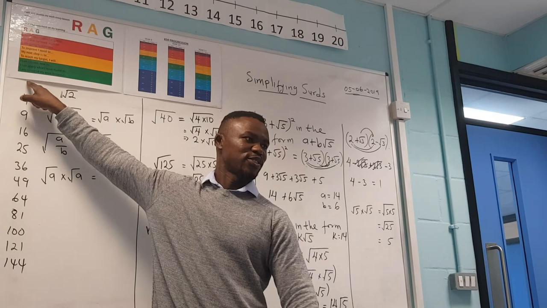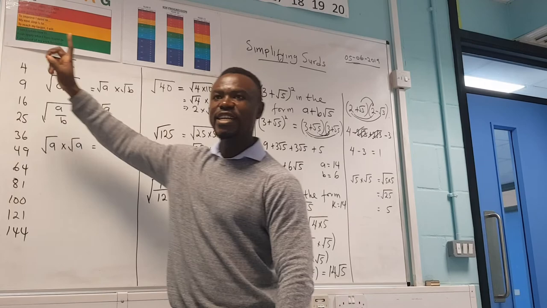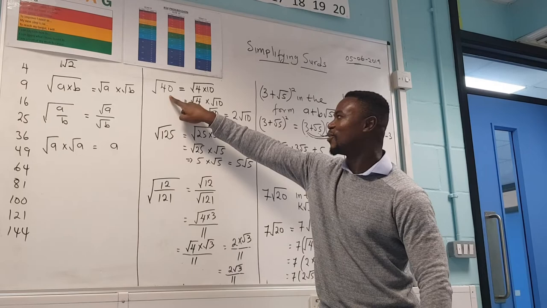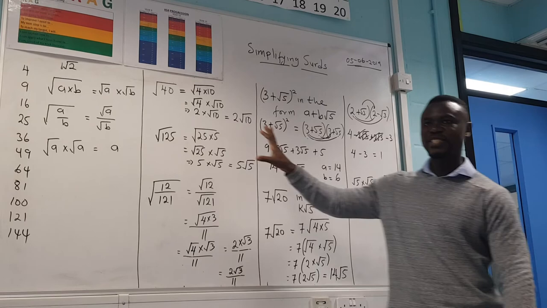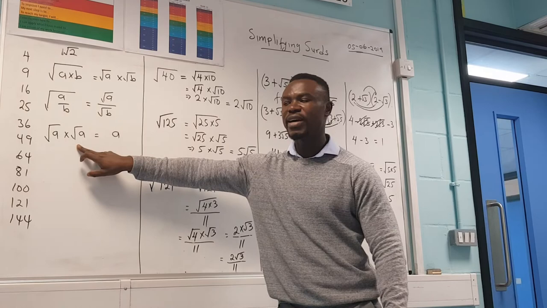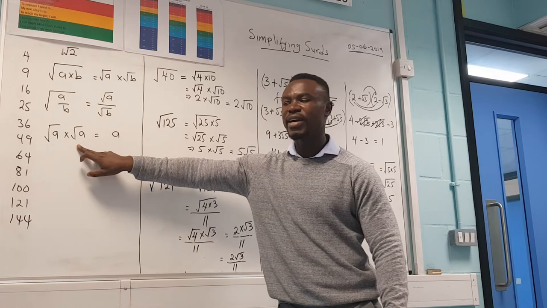I didn't write 1 as part of my square numbers, even though 1 is a square number, because when simplifying surds you can't use 1 — it would give you 1 × 40 and you'd still have the same number unchanged. I hope this helps. Whenever you simplify surds, remember the three rules and use them step by step. In my next video I will do rationalizing the denominator to finish the topic on surds.